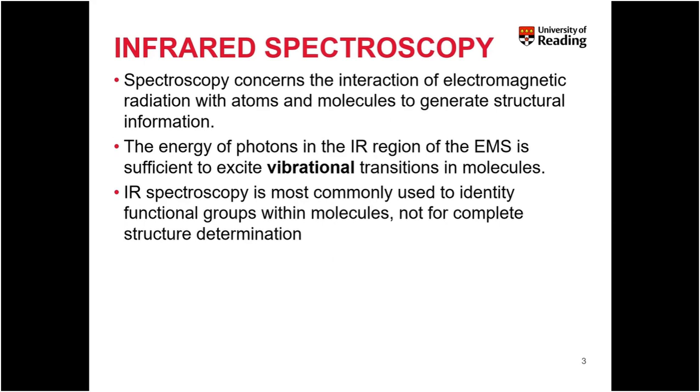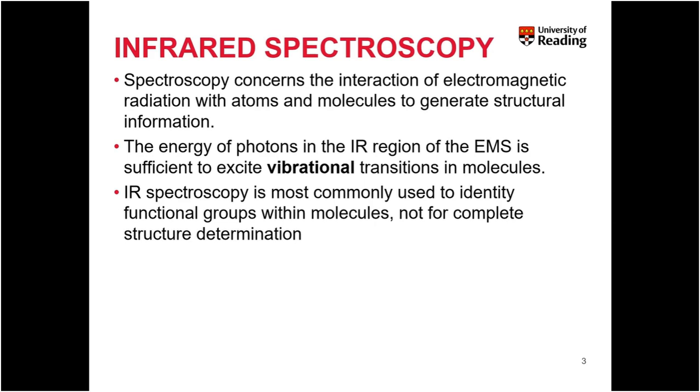Now, spectroscopy in general concerns the interaction of electromagnetic radiation with atoms and molecules to give you some information about them. We've seen this in the previous section about UV visible spectroscopy, where we looked at a form of spectroscopy which uses light in the UV and visible region. What we saw is that you can use this technique to quantify the amount of material you have in a given solution, or to calculate the pKa of a functional group. Now we're going to focus on infrared spectroscopy, which uses light within the infrared spectrum.